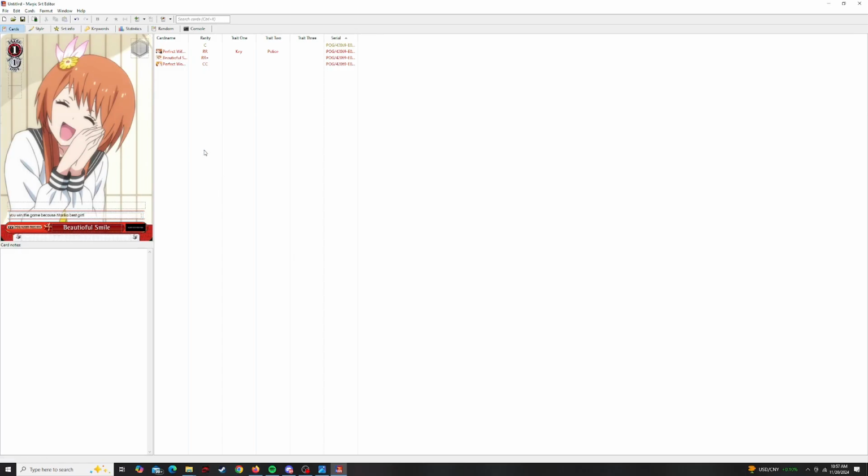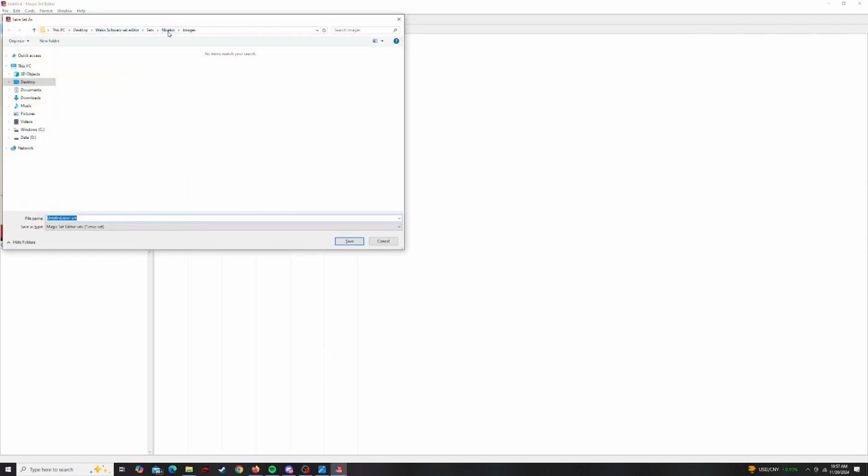And then essentially once we've done a whole lot of card editing, we'll want to save it, go under to our main set folder, change to whatever set you want. So just, I don't know, Nisekoi powered up.